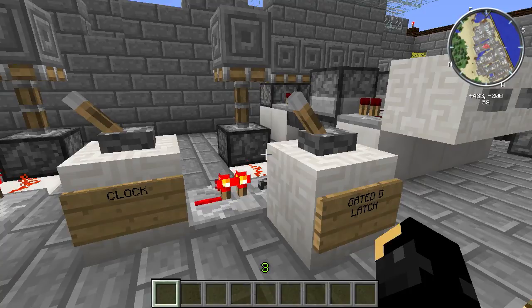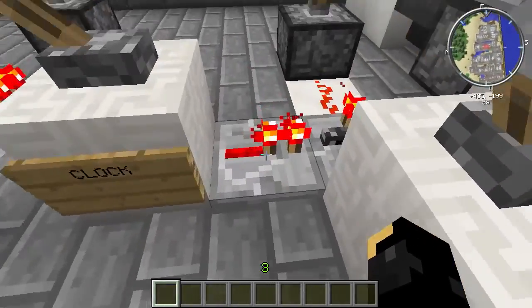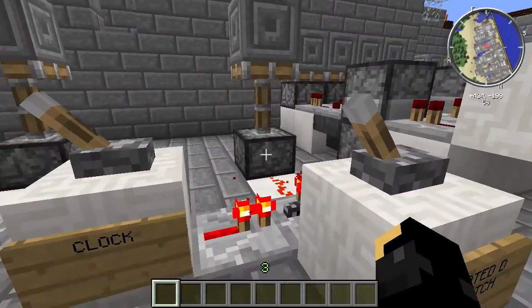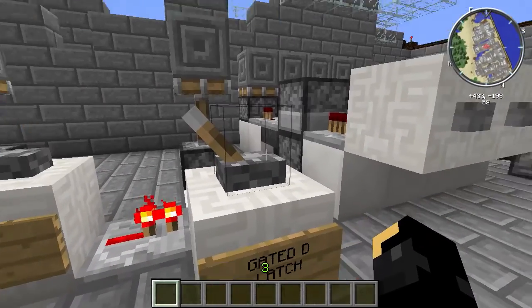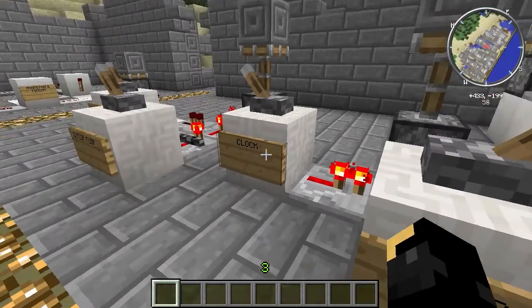So you could use that in sort of puzzles where you have to do stuff at specific times, and if you don't do it at the correct time, it won't allow it to affect it. So like buttons at the correct time. It's not quite so easy with levers, but this is just for demonstration purposes.